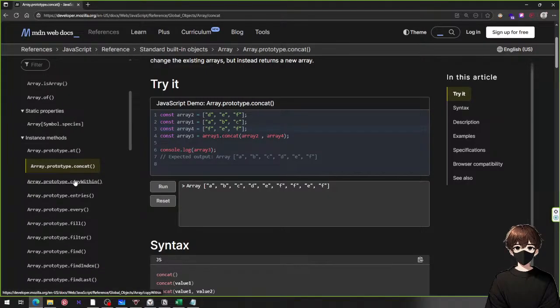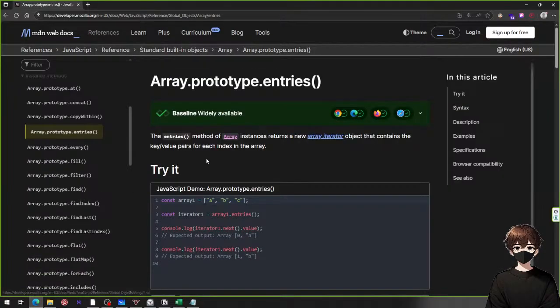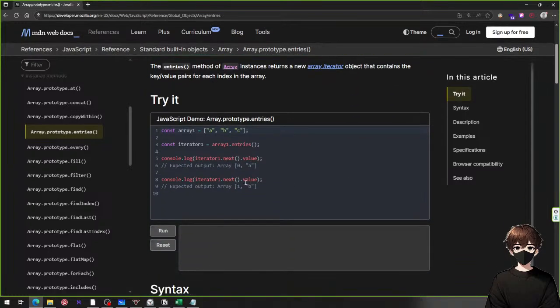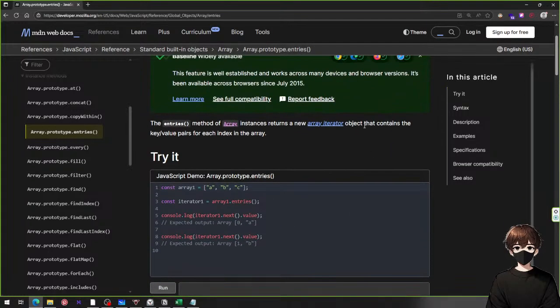Copy within is mutable, so we're going to continue with entries. The entries method of array returns a new array iterator object. Oh, it creates an object. Is that true? Okay. Array iterator object that contains the key value pairs for each index in the array.